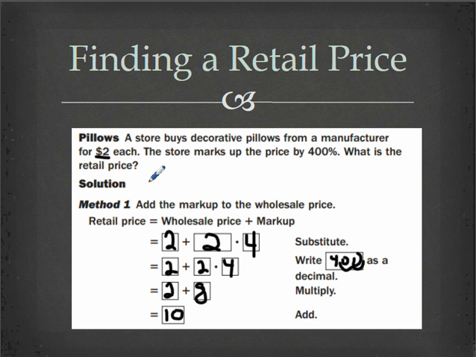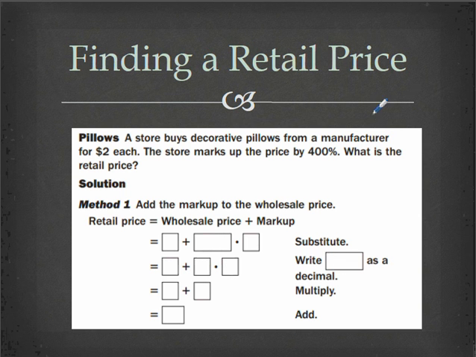Now you might be thinking, wow, that is really extreme. But consider they have to buy that pillow. They have to buy the next pillow you buy, so they want to make sure that they're making money on that. But they also have employees, electric, lighting. They have sales ads they have to run. They have water, heating, cooling. They have many factors that they have to cover and still make a profit, to justify why they are putting all this energy into this. Okay, so go ahead and pause as you need to write this down.